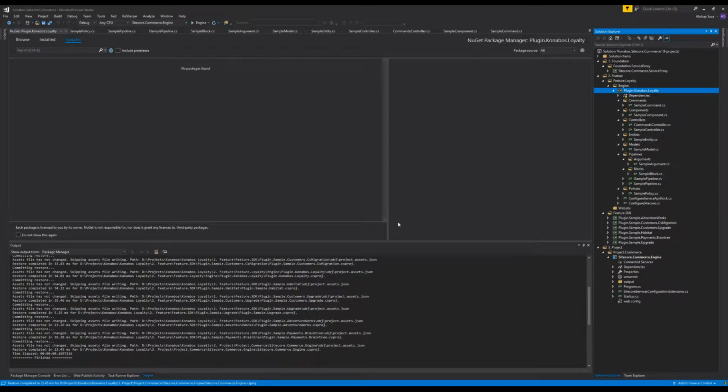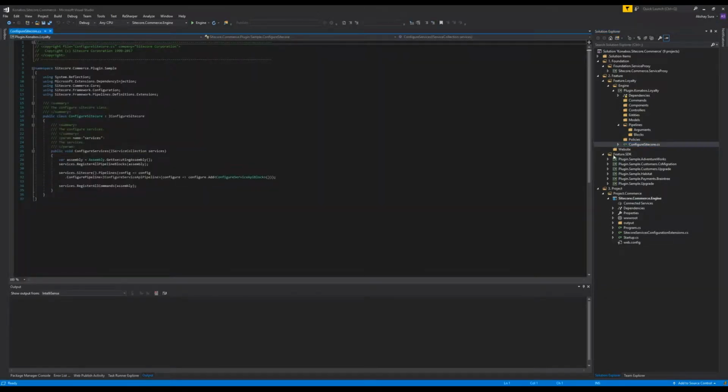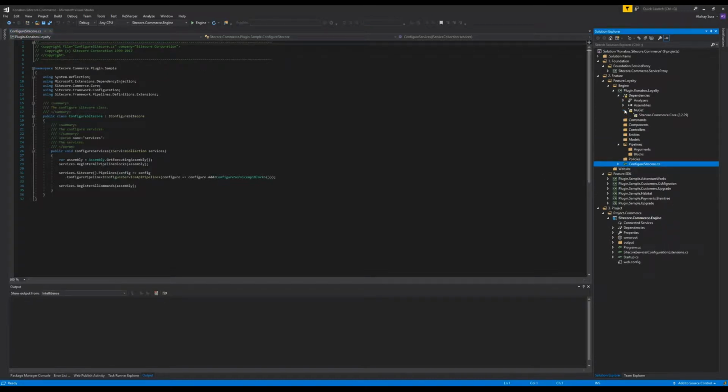So I'm going to clean that up and we'll come back. Okay, so now we cleaned up our project. At this moment, we only have the configure Sitecore, which you actually need to register your pipeline blocks and such. So I made sure that it compiles, just remove the things we've deleted. So all of these are clean. So this shouldn't be that difficult. So let's get started and see how and what we'll be doing.